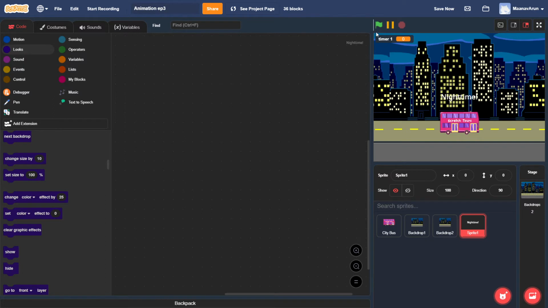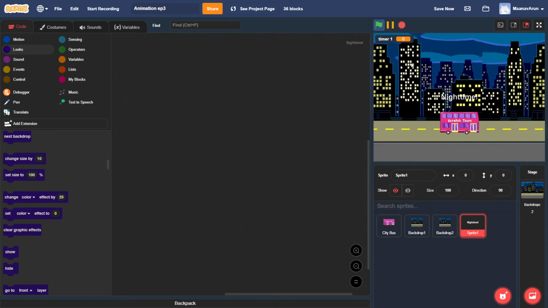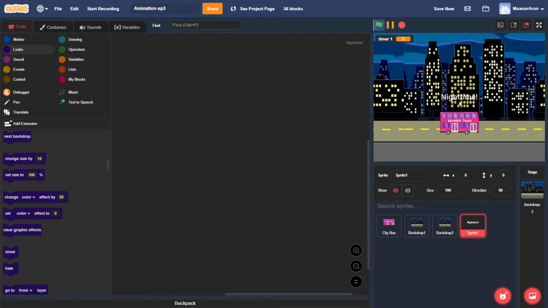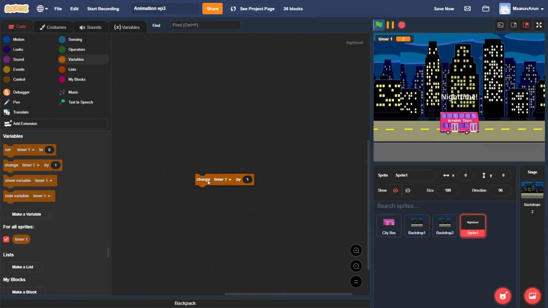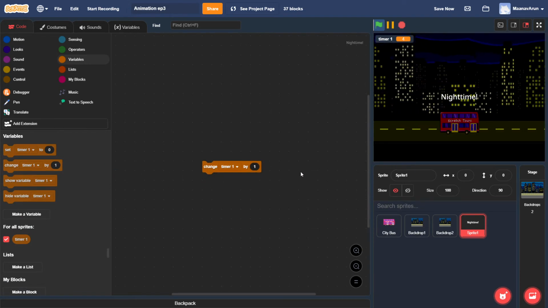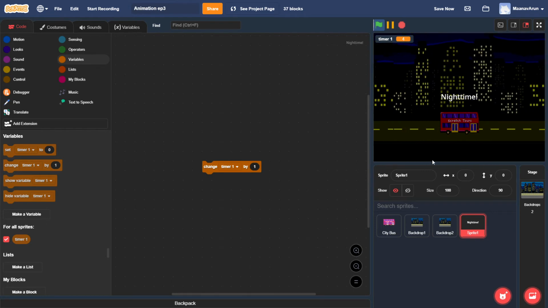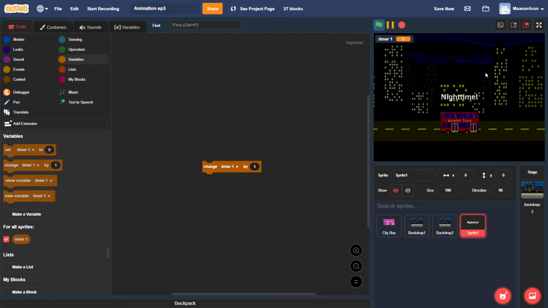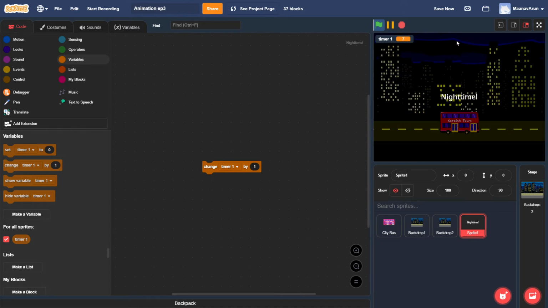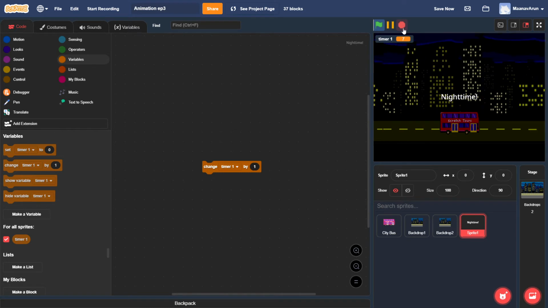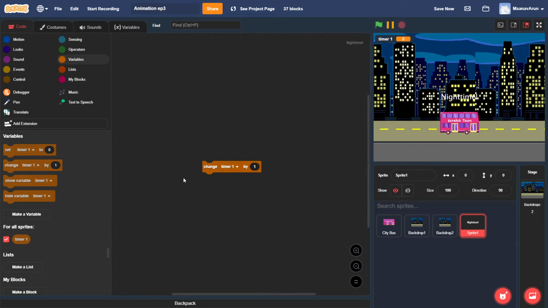So basically, if you want to see what happens, right now the nighttime doesn't do anything, but ignore that for a minute. You see the timer is changing very slowly. If you want, you can just click this, and you see everything turns completely dark. And it goes on as normal infinitely, which we're also going to fix in this video. We're going to stop it and keep this change timer 1 variable by 1 right here just in case.